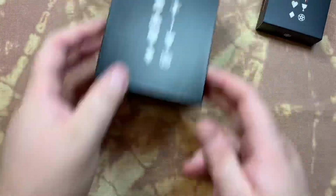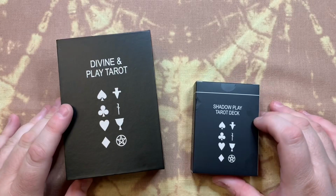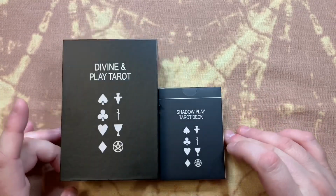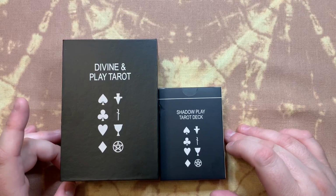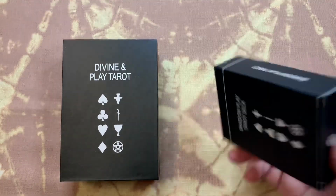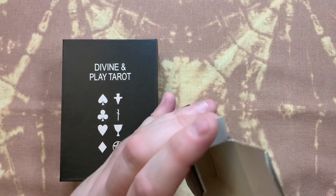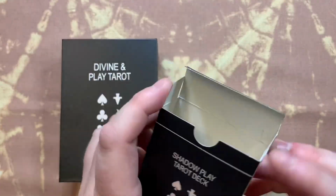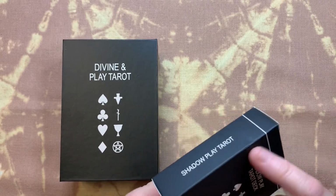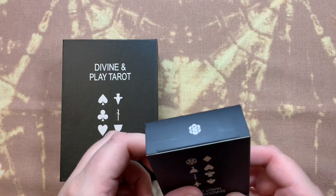So I thought it would be kind of nice to take a look at these today and see how successful they are in terms of being playing card decks and tarot decks. So yeah, let's take a look at that. First, it might not be the worst idea to take a look at packaging. Obviously, the Shadow Play deck here is just a really basic tuck box, as you can see. Nothing too crazy to write home about there. Mine did come a little bit damaged. I've got this little crush in the corner, I guess.